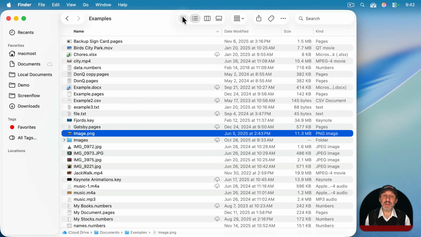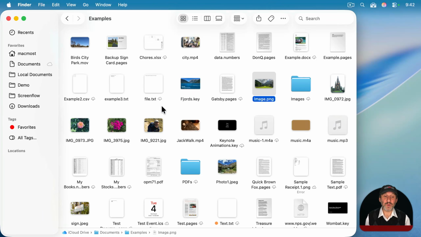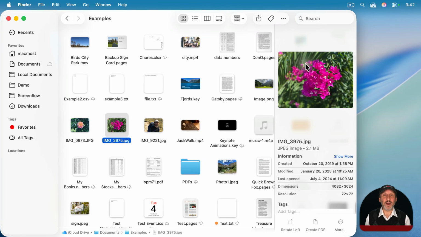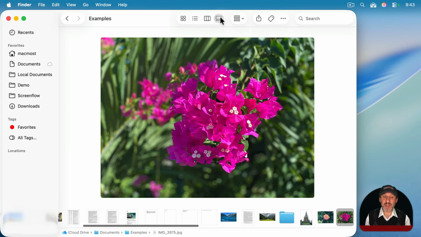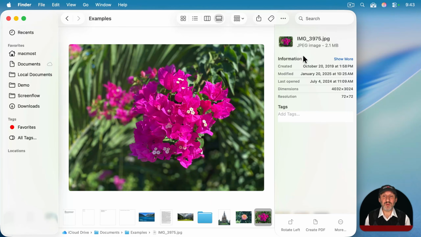Here you could see it in icon view as well. So I could select a file here in icon view, Shift-Command-P brings up the preview pane. It even works in gallery view. You've got a large preview. Of course, that's the whole point of gallery view, but Shift-Command-P will also bring up the preview pane, which knows to show you a smaller preview here. There's no point showing you the big one as you already have a much bigger one as the main point of the window, but you get the rest of the information that comes with the preview pane.